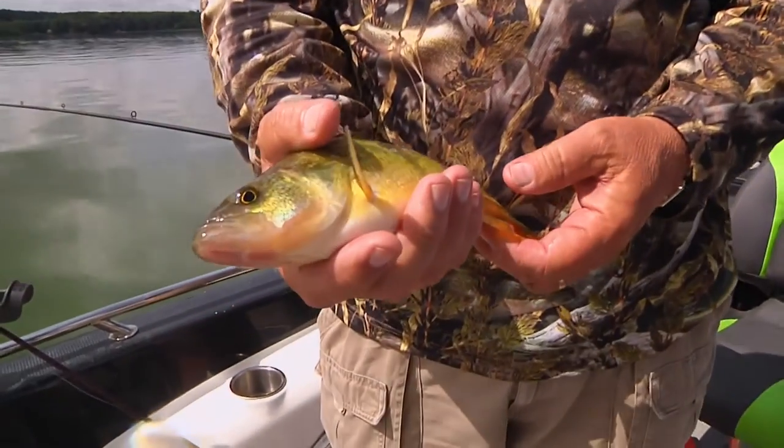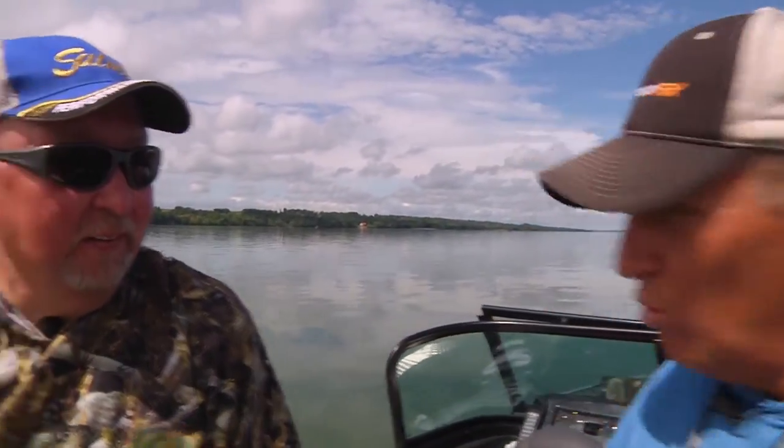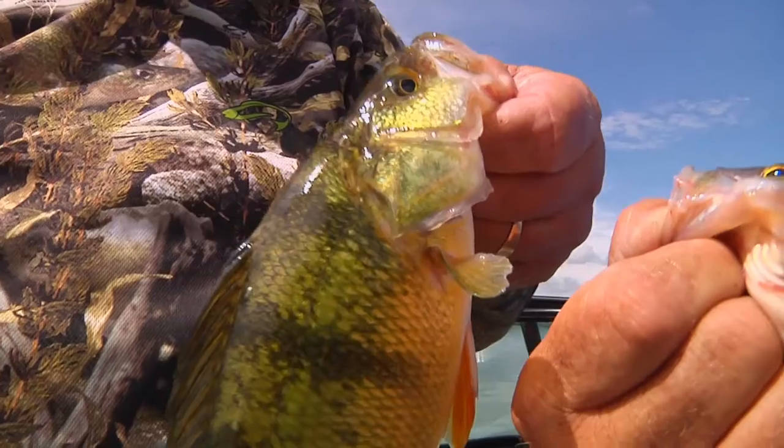But again, pull the bait along 2 miles an hour, the fish hits it. He either gets it or he doesn't. No hook setting, no trying to feel the bite. This is easy stuff. Anybody can do this. Yep, and you can do this on any body of water. I don't care. It does not have to be on this particular body of water to do this. That's the thing, Brad. Pulling crankbaits, a lot of people don't think about that for perch, but not only does it work on this body of water, but any place across the Midwest where you got good populations of jumbo perch, crankbaits when the water's warm in the summer are gonna be deadly baits to trigger them as well.